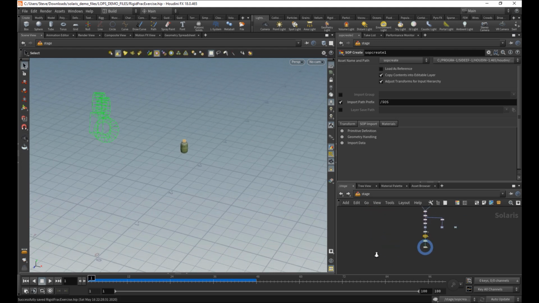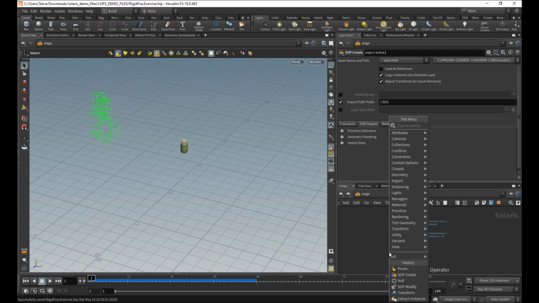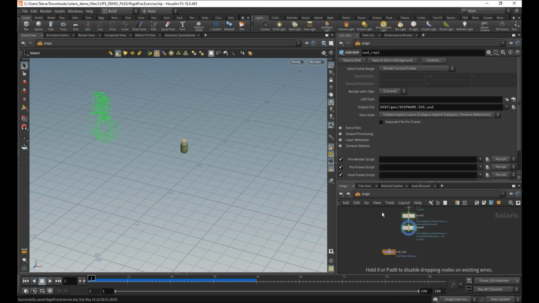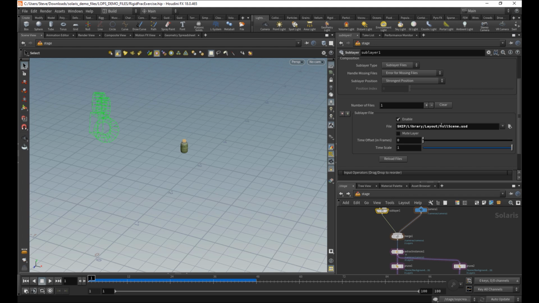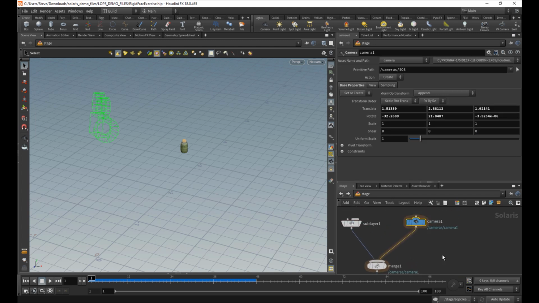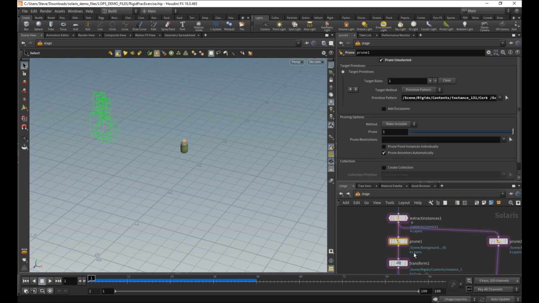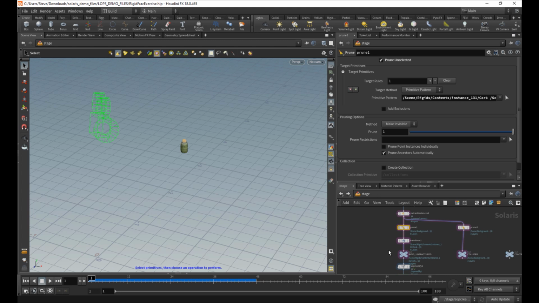And that's about it. The last bit of housekeeping we need to do is the idea of how we're going to export this. So the easy answer to that is a USD ROP. But as it is, I don't want to export out the entire full scene here. I don't want to export out the camera that I made. I don't even want to export out the various visibility changes that I made to the original scene. All I want is to export out how I moved the original jar and how I created the new geometry. And of course, how we animate that.